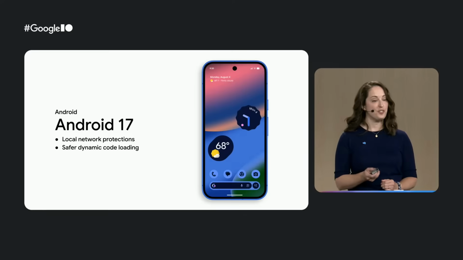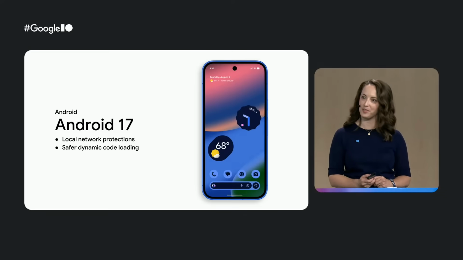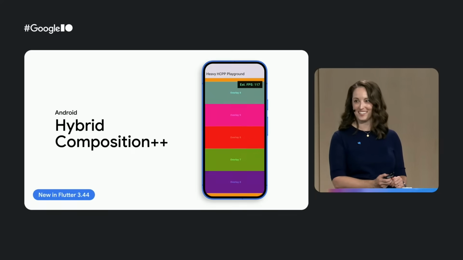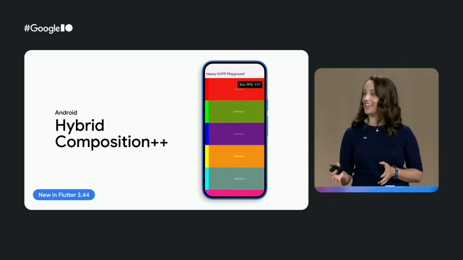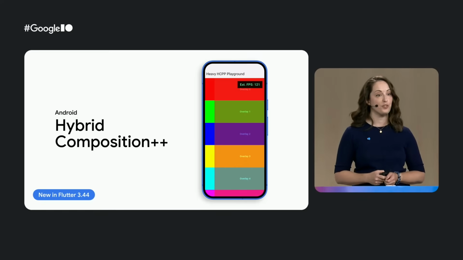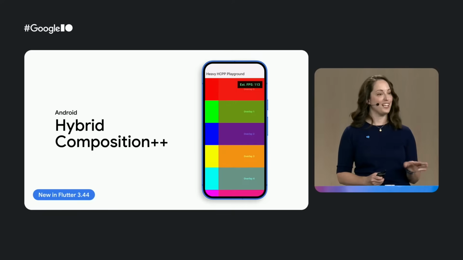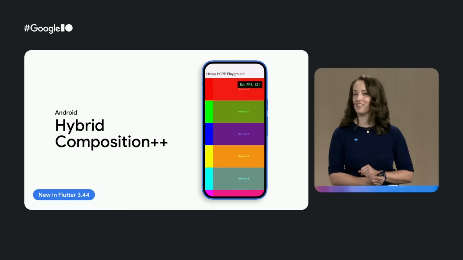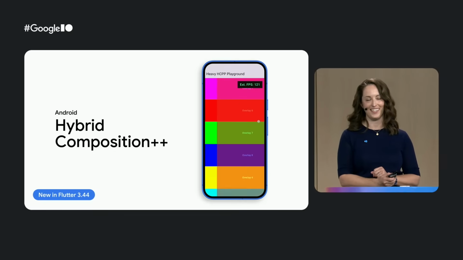In this latest release, this also marks a foundational leap in how we integrate with the Android operating system through hybrid composition ++. This lets the Android operating system natively handle layer compositing, significantly improving complicated renderings in native Android views. This is available on Vulkan-supported devices targeting Android API 34 or later, and you can try it today in Flutter 3.44 through an opt-in flag before it becomes the default rendering in the future.